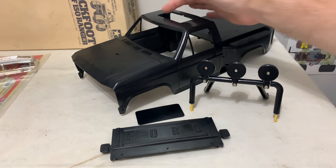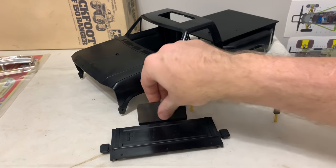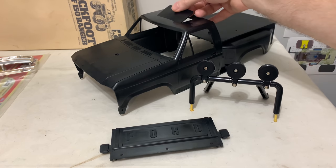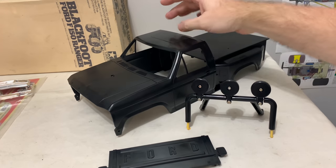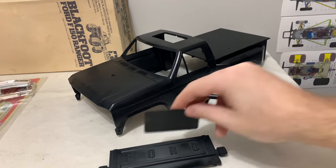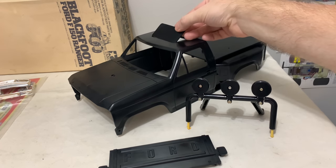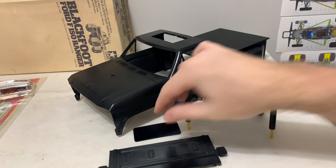Right, so that's all the parts that we're gonna put the black on straight away. So I've trimmed all the inside of where the sunroof goes. That's the sunroof. Sunroof's an optional thing on the Blackfoot. It can go like that. You can glue it on, but I don't see the point in that. Or you can leave it open. It'd be pretty cool actually if you could raise it up. I'm sure you could somehow. That'd look pretty cool. So yeah, we've got that trimmed.